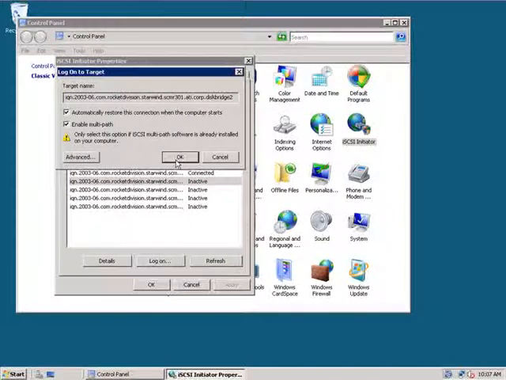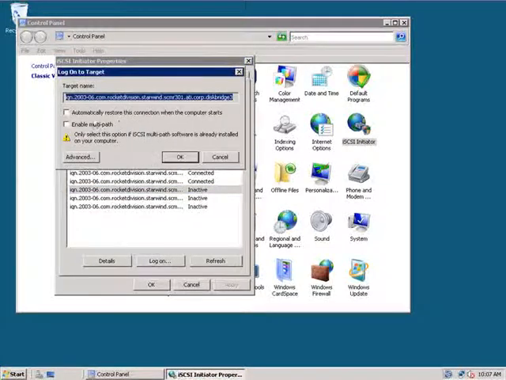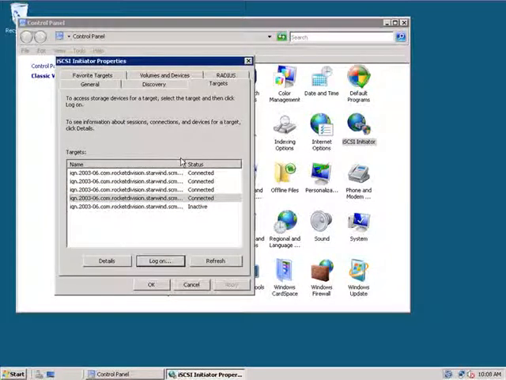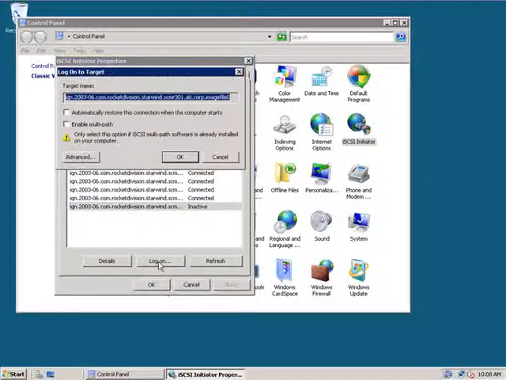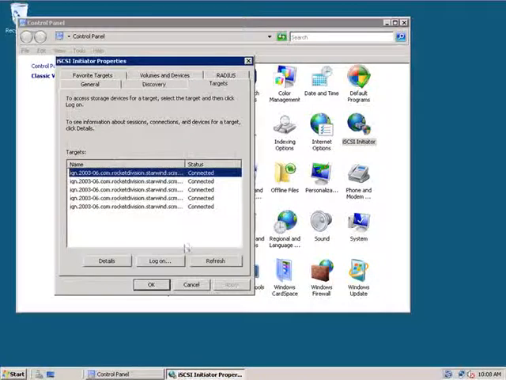And you see we're enabling automatic restore, which means that it's going to find the storage when the computer reboots. If you don't do that, nothing's going to work real well. And we're enabling multipathing, so that if we decide to set up a second NIC on our iSCSI storage, and then we just add the target over here on the Discovery tab, multipathing will already be enabled and everything will work correctly, as we already have the multipathing software installed.